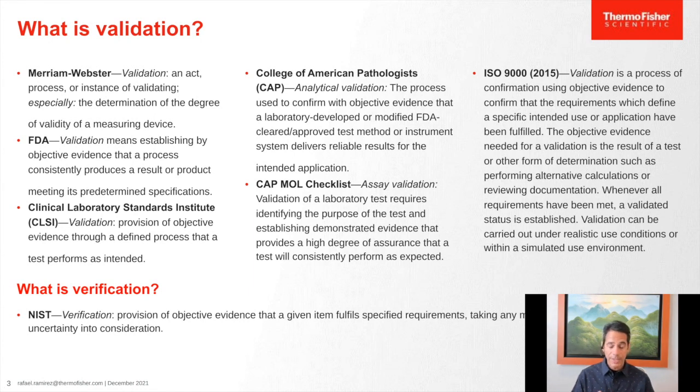Different countries set regulations for clinical testing through legislation. In the European Union, we have the IVDR. In the United States, we have the Clinical Laboratory Improvement Amendments, known as CLIA. The UK has UKCA. China has their own. So different nations will have these regulations at a legislative level. Verification is a little bit different but still globally recognized. In this case, we are still collecting objective evidence, but we're looking at requirements that have been set for the implementation of a particular assay as a clinical test, rather than towards intended use.